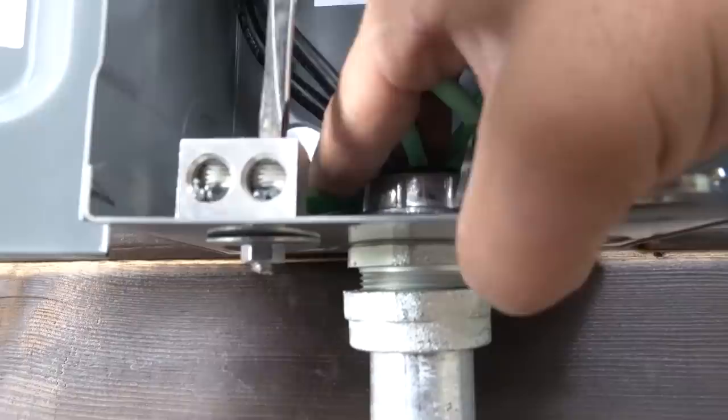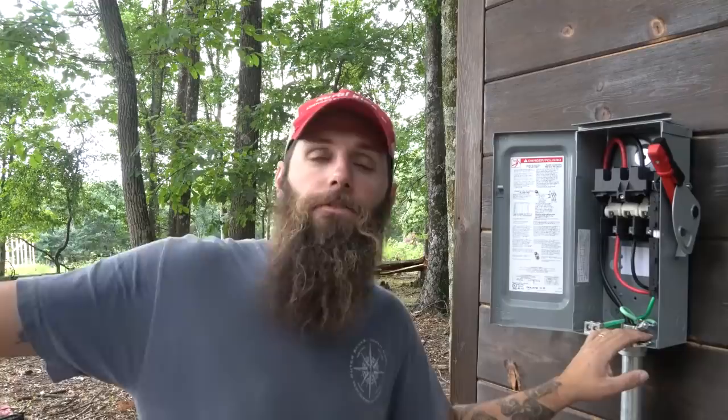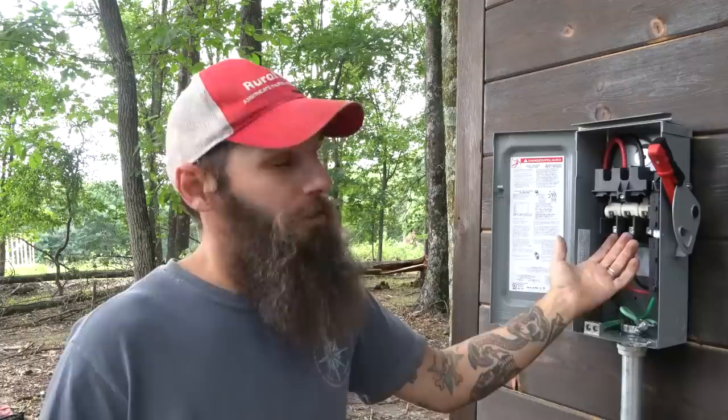The disconnect's wired up and done. We got the line side coming in, and the load side goes out to the charge controller. If you guys notice, we use aluminum on top and copper down low. We pulled the aluminum because it's such a far distance, 400 some feet. With copper wire, it'd be more expensive. So it comes in, wires up, and we just change over to copper that goes into the charge controller. It actually shrunk the wire down a little bit, so it's a little easier to work with. This portion is done. Ready to shut her down, close her up. Now let's go inside and wire up the charge controller.